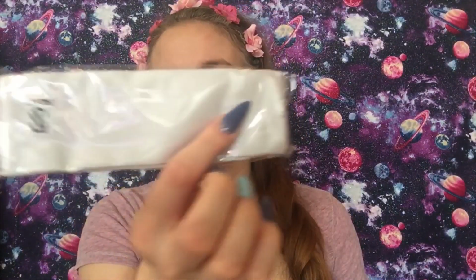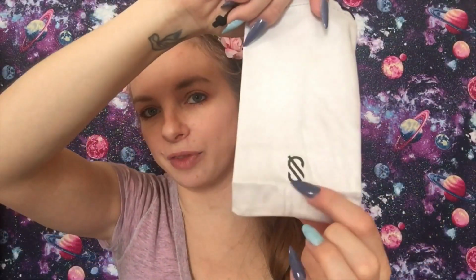The first pair, now these come in boxes like this. They're a little bit smaller than the sunglass boxes, but they slide out kind of the same, and they're packaged basically on the inside the same way. And I think, is it underneath? Yes, okay. So it comes with a box like this that has the, oh wait, no. Okay, this is a case, you guys. So instead of the hard cases, these come with a soft case, and it's velvety, and it's got the logo right there. I think these are so cute.